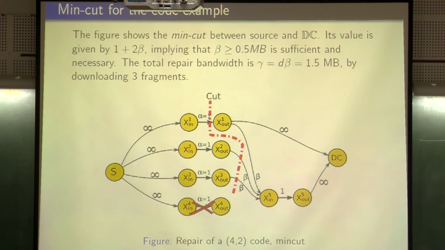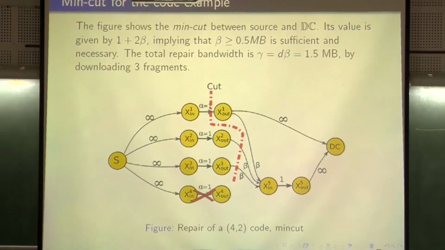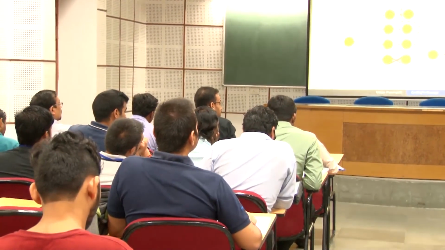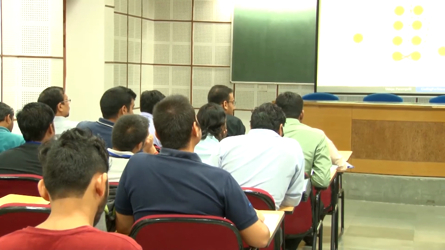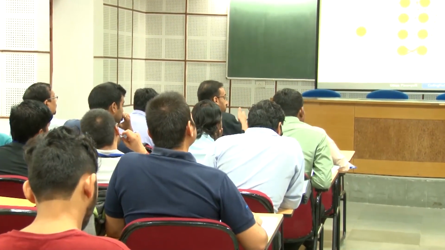So for k, if we see the bound, there is the minimum of alpha comma d minus i beta, if the user is the ith user. That is, let us say i equals 0. So it has to be the minimum of alpha comma d beta, which in this case is 3 beta. So the minimum of alpha and 3 beta will be alpha, because beta is, let's say, alpha by 2. Exactly, that's why the first user we cut it from alpha.